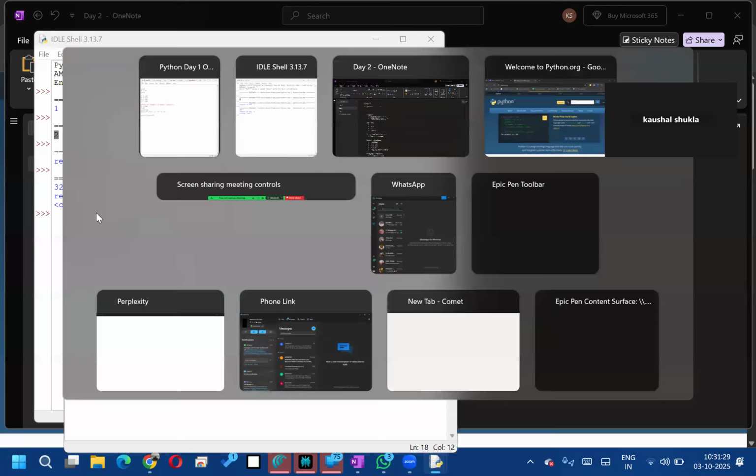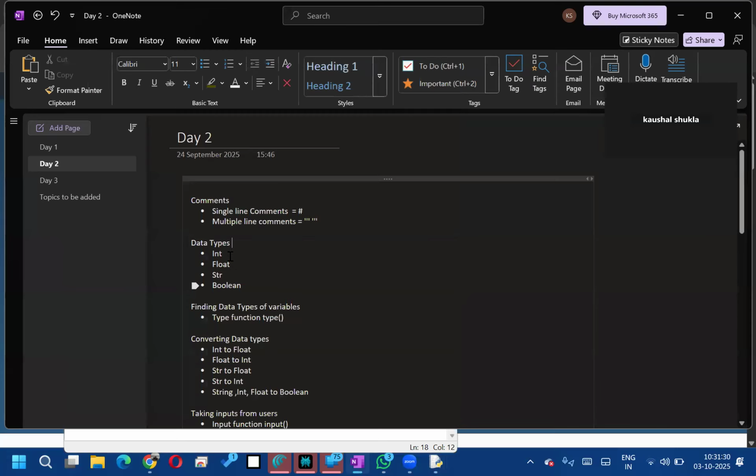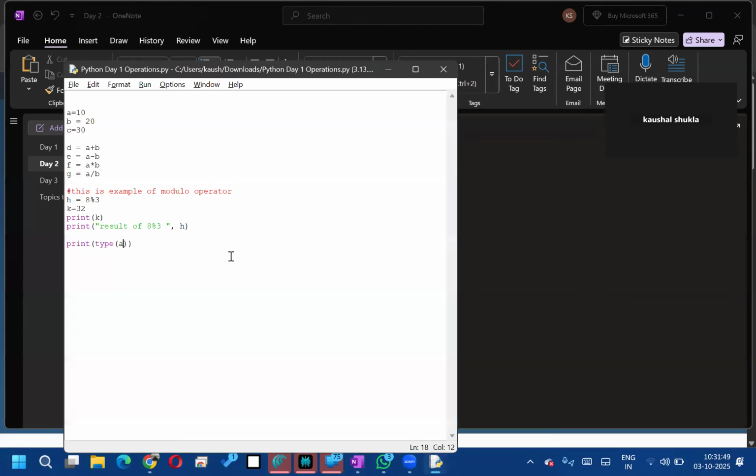So you have int, that is integer numbers like 1, 2, 3, 10, 20, like that. Then let's say I have b is equal to 20.5. So what will be the type of b?